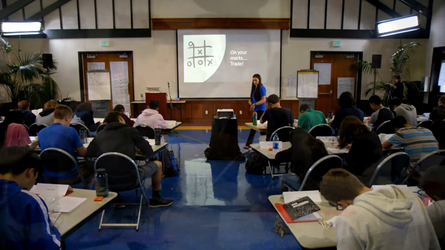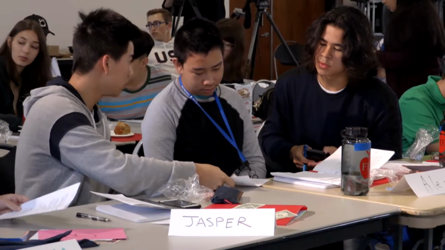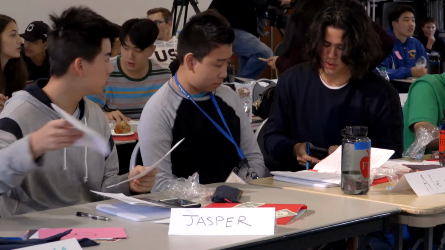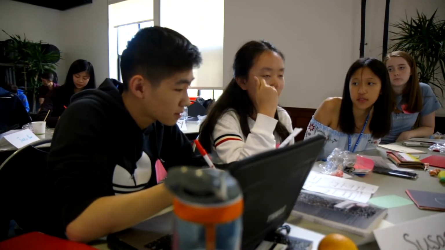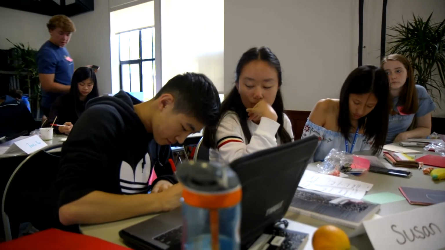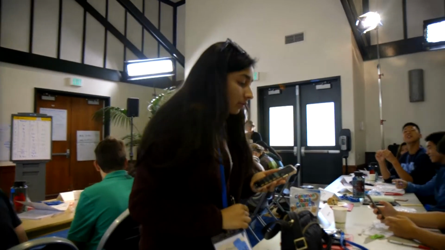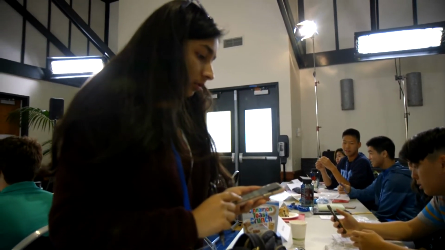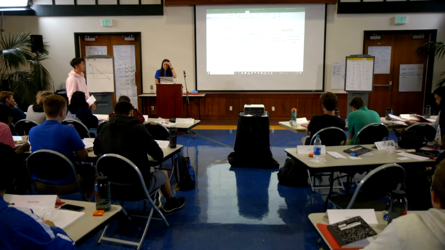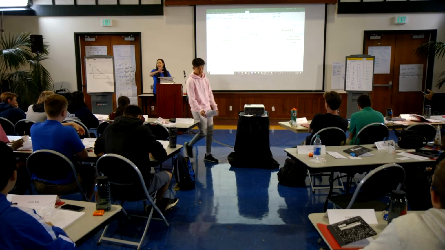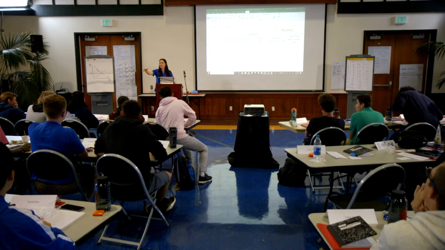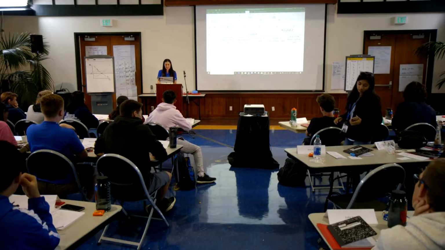Have the students work in groups collectively to add up their basket values before and after trade, as well as how many trades they participated in and how many of those trades were international trades. What was your final value? Collect the numbers from each group to come up with a total for the whole class. Okay, I'm going to start with country X. So in the front row, do you guys have your number before trade? How much before trade? 161 before. Okay, how much did you have after trade?